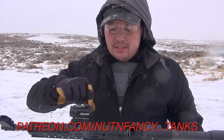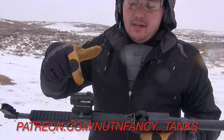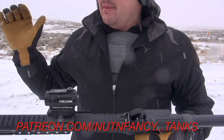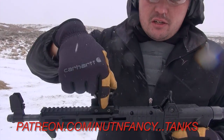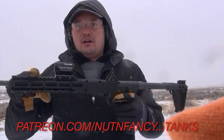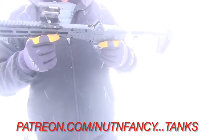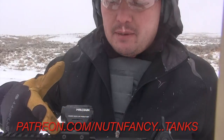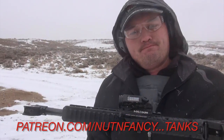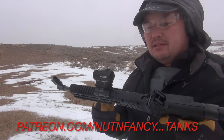Turns out one of the M-Lock screws wasn't quite right. So I undid it, put it back on there, made sure it was held solid. So it's on there firm now. And then we mounted the red dot back on and then tried to do more shooting. Still wasn't accurate. And so then I switched gears and went ahead and put it right on this hard mounted top rail. And that seemed to have fixed the problem for the most part. And who knows, it could be the mount itself. I do need to play with it a little bit more.